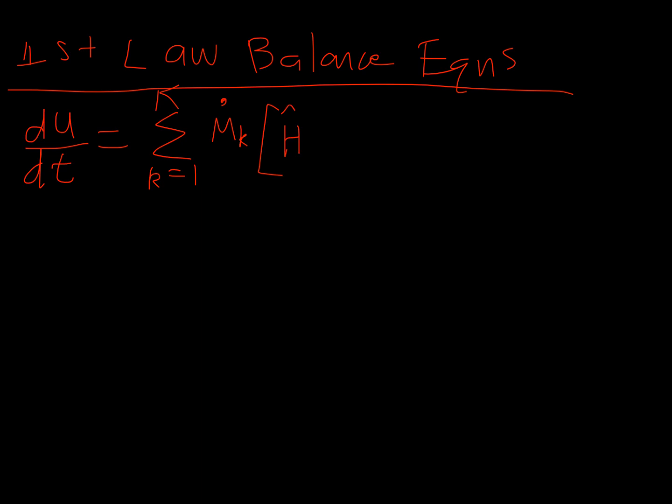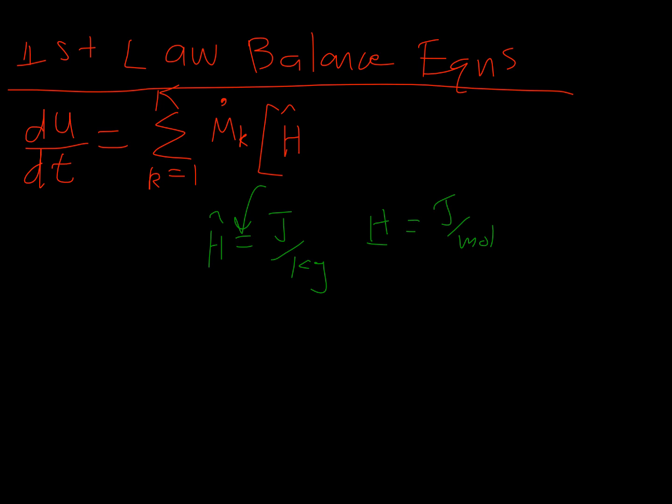Now the hat here, H hat, is going to be in joules per kilogram. And oftentimes we'll also write H underbar, which is joules per mole, for example. I may mess up on the nomenclature a little bit, so just recognize that if there's a hat or an underbar, I mean specific. I'll try to keep the hat and the underbar consistent through the lectures, but just know that it goes from an extensive property to an intensive property.